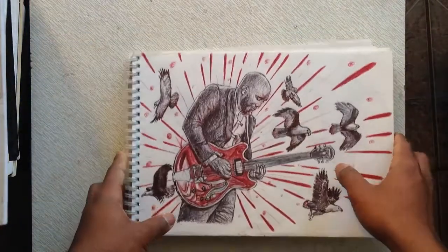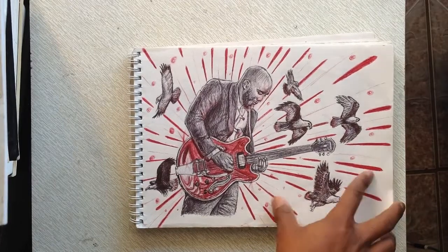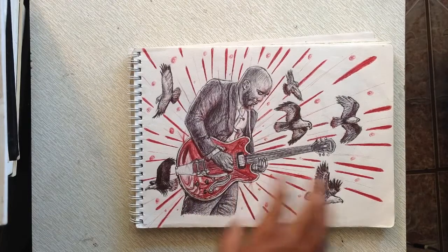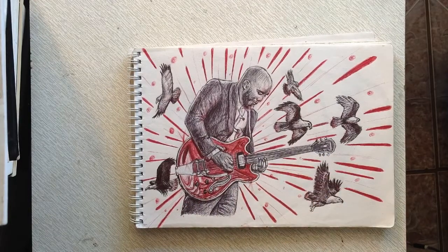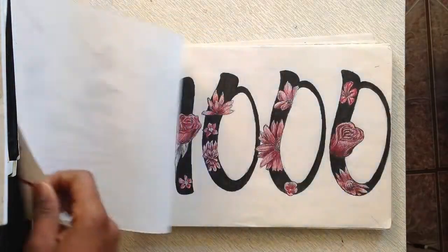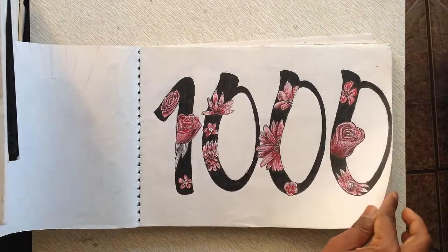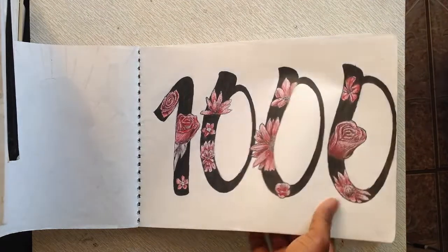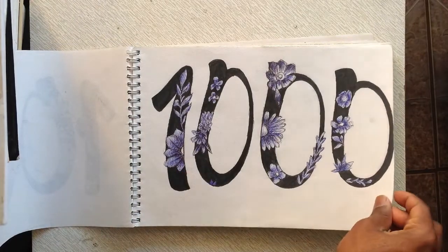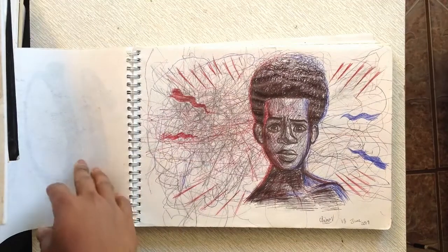I started a short-lived series of two drawings where I was trying to do pieces which incorporate passion, something people are passionate about, like music. This is the first piece I did, and you see the other piece later on. But here is something that I did to celebrate 1,000 follows on Instagram. I was so excited. It was quite an achievement, and I look forward to more growth.